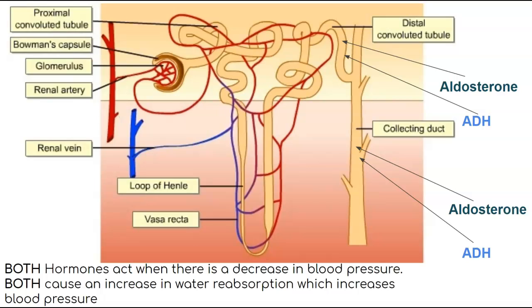So ADH and aldosterone are used to control our blood pressure levels using a negative feedback loop mechanism, just like all of the other hormones that we talked about in this unit. Aldosterone is the first feedback loop that I wanted to do. It is going to be stimulated if there's a decrease in blood pressure, but it is also a long-term stress hormone. And it is the thing in long-term stress that causes your blood pressure to increase.